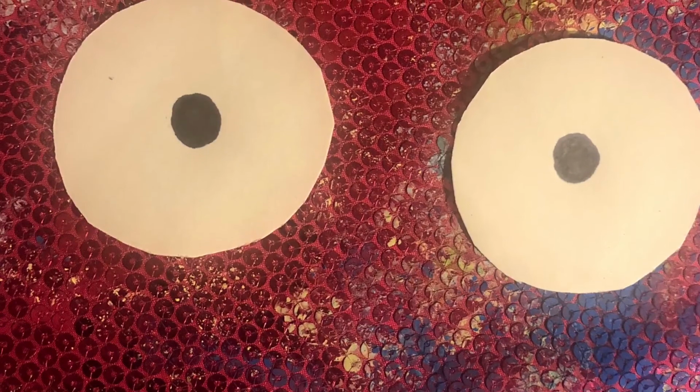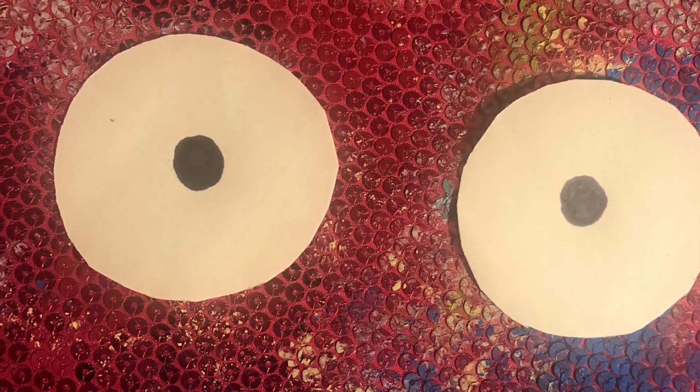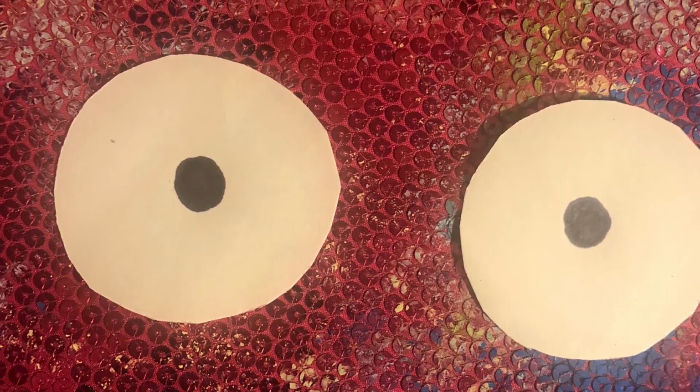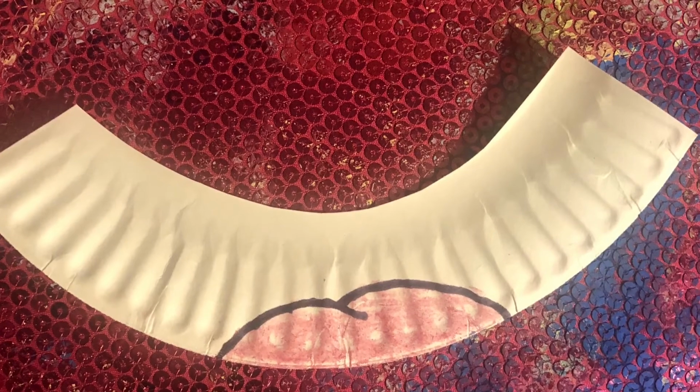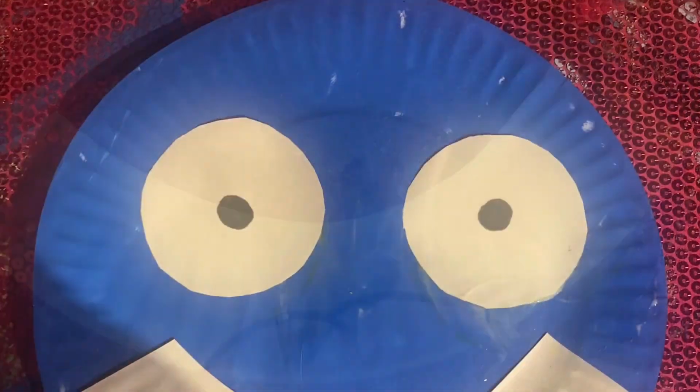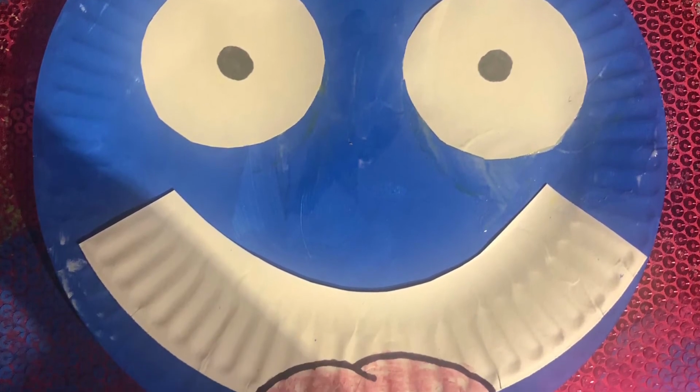And you are going to take your marker and you're going to draw 2 black dots inside of the circles for the eyes. You can put details for the mouth as well. Next, you are going to glue on the eyes and the mouth to the paper plate.